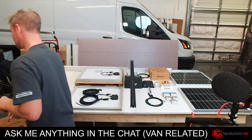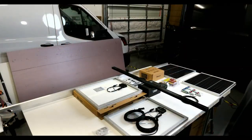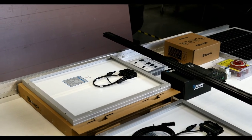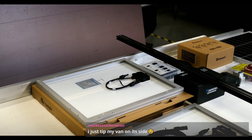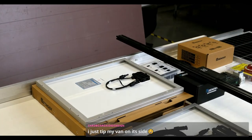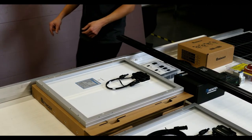No, perfect thing to point out. All right, let me switch over here so I can zoom in. There we go. So we'll go here. All right. There you go, put the van on its side. That's hilarious.